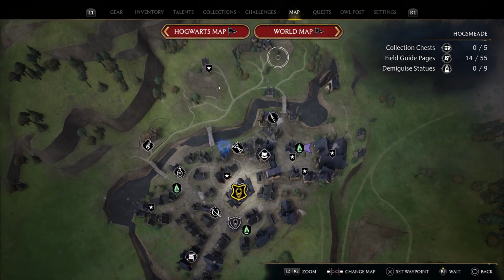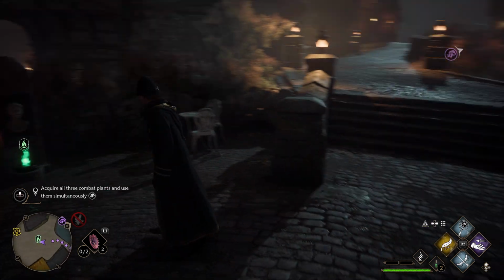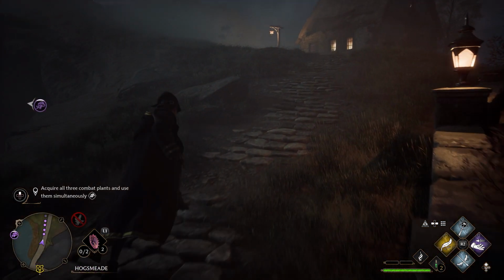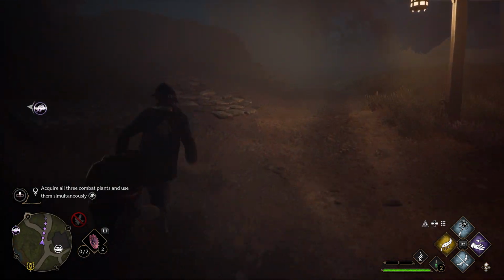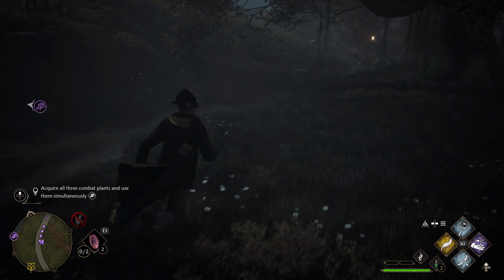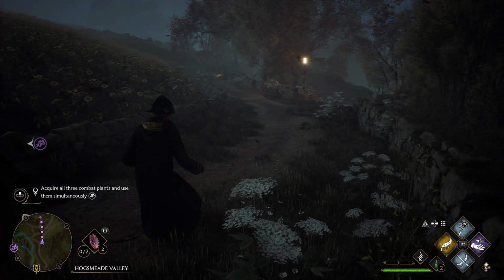So, I'm going to point to where Hogsmeade is. It's right up here. And what's weird here is that you can't use the broomstick within a certain perimeter of Hogsmeade. You have to run a good distance out and then pass a couple fences. It's this fence right here. Once we pass it, we'll be able to use the broom.